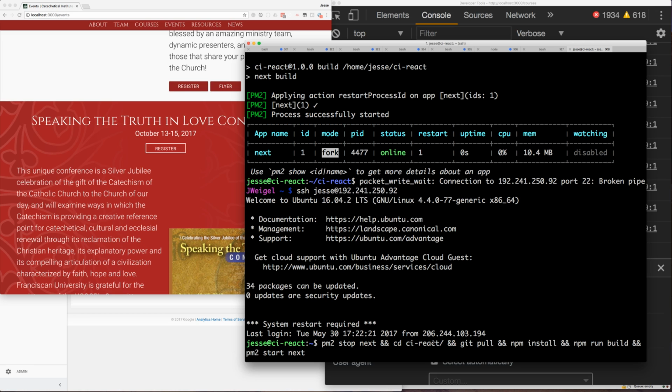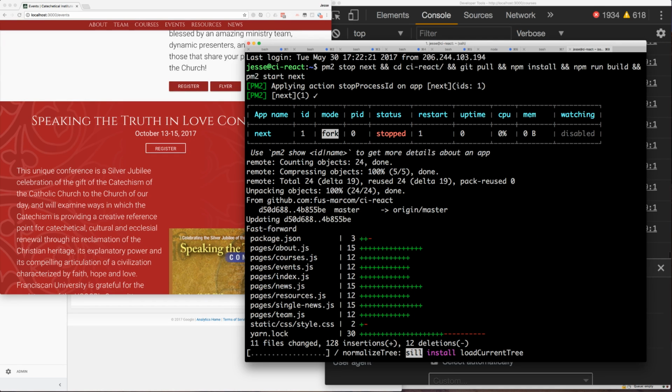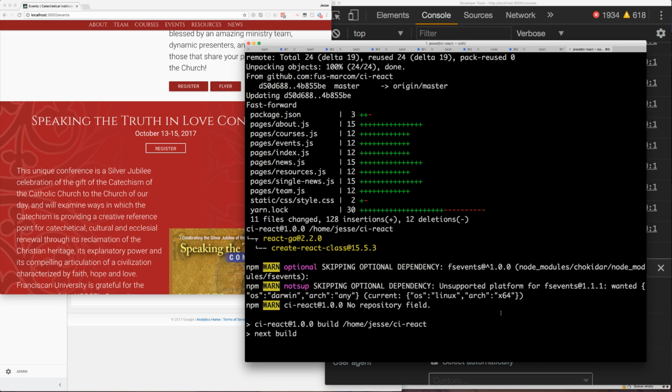So let me hit enter, and we can watch it work. I don't know how much time this npm install had. Hopefully not that much time, and we can still be under a minute of downtime. Okay, so you can see now it's installing. It's already done the pull. Here's the change in the package.json. Okay, so the install went all right. Warnings are okay. As long as you don't have an error, the install is usually fine. Now we're building. The build process usually is like 30 seconds, sometimes a little more.